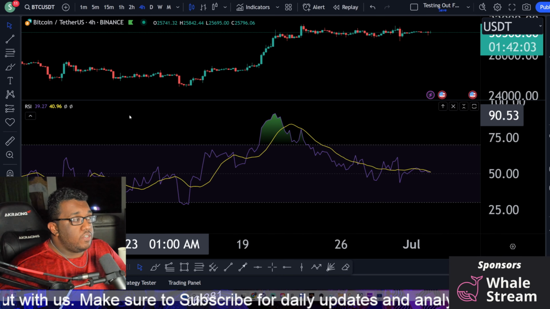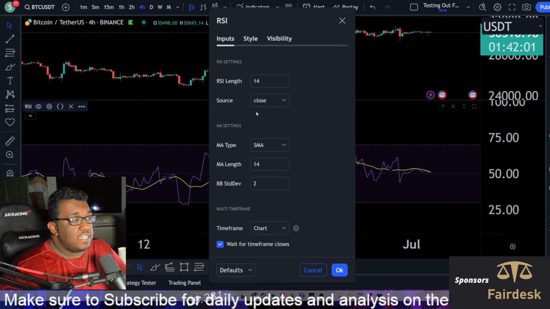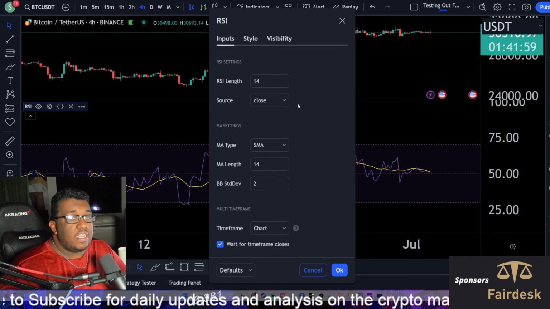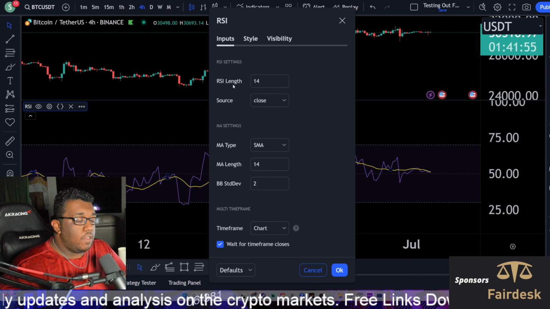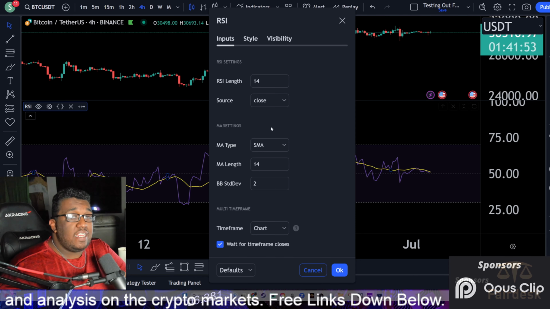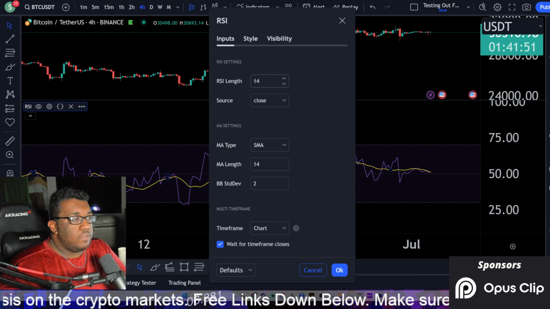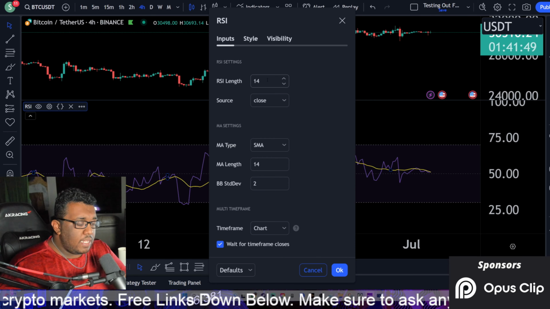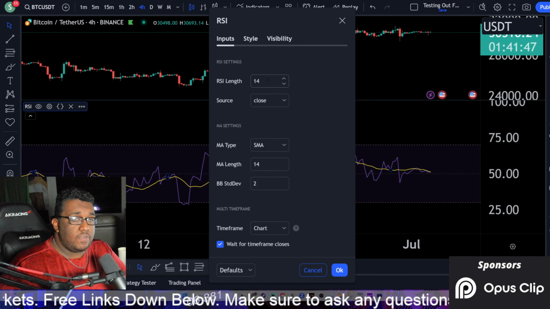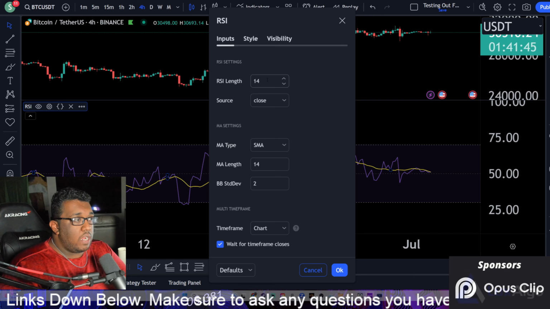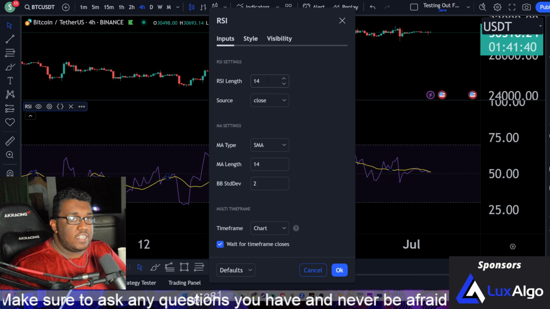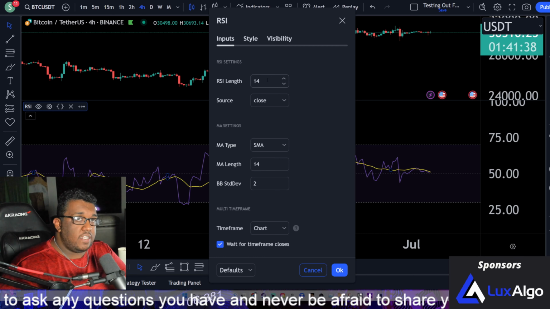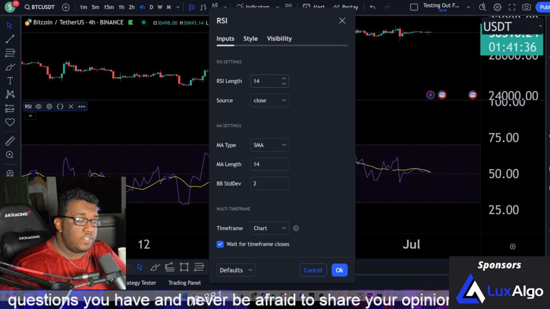So, what we're going to do first of all is we're going to come over here to settings, and I want to walk you through what all of these things are. It's very simple. At the top, you have the RSI length. You guys know there's a formula that goes into actually making the lines. All this is showing you is how many periods of time that we're going to be using for the RSI length. So we're on a 4-hour chart, and the RSI default is 14. So it's using the last 14 candles on the 4-hour chart. If it's a daily chart, last 14 candles of a daily chart, okay?